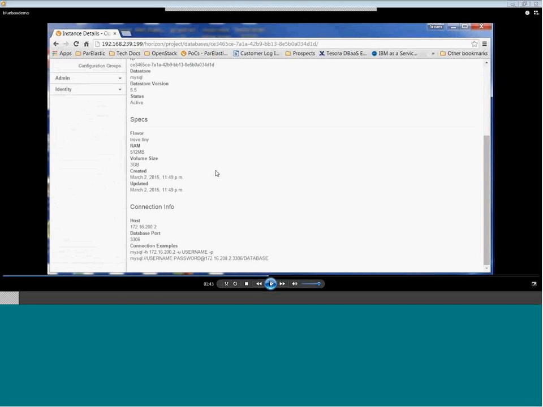So from your perspective, now that you have an instance, you are assuming access to this network. In this case the address is a private one, but remember when you saw the Blue Box demo, you have the ability to give it a public network. So you would have, in this case, given it a public IP address. That means from your computer you will access your MySQL database on that public address.